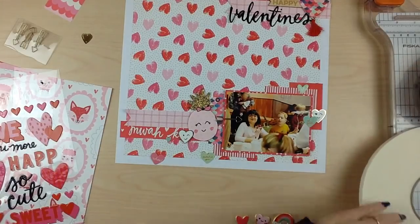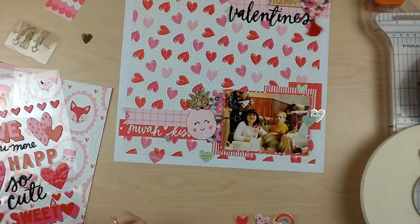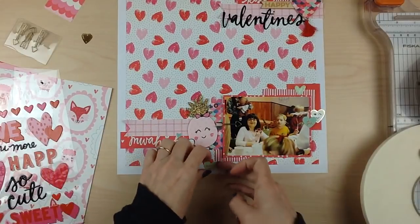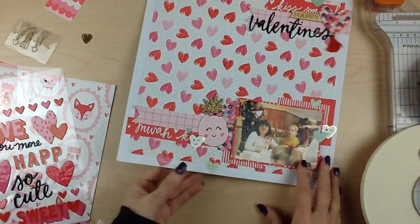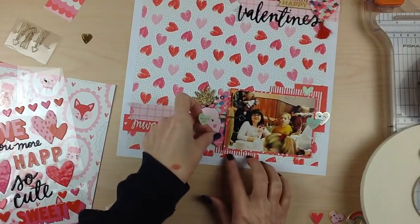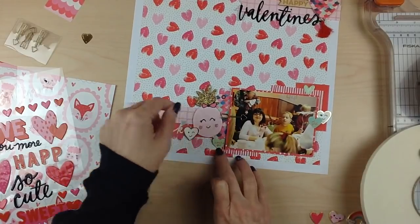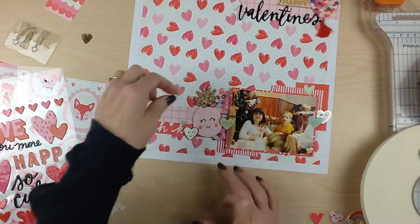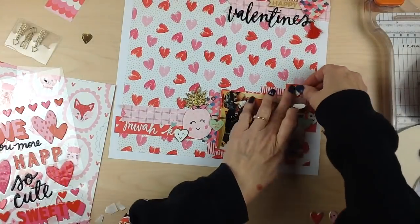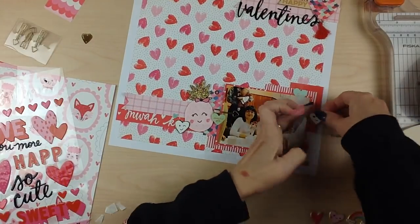And then the little stickers, I definitely picked out the 3 minty green ones to put in each one of my cluster areas, because again, I needed to pull that green in. And while it may look odd, if you're just looking at this page, you may think, you pulled some embellishment colors in there that's not in your paper, and you're really stretching it there. But you're going to see, like I said before, it's to tie in the companion page that I'm going to be doing with it. So it breaks up all the pink on this page, but it's going to tie in my companion page really well.